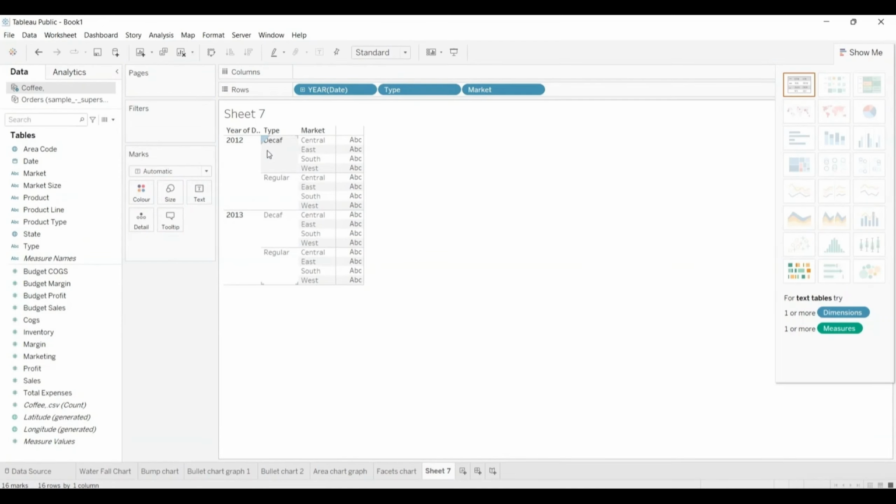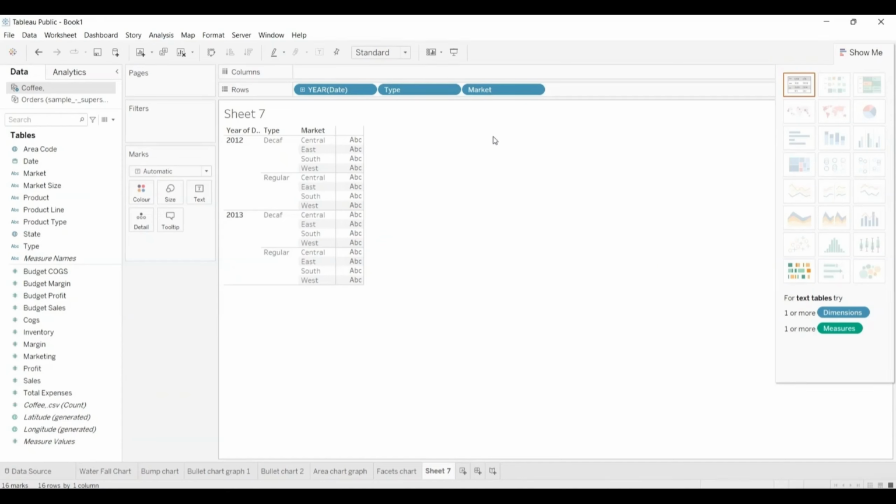So we are seeing the year, we are seeing our product type, and we are seeing our market space or the regions. You can see in the superstore, the market is showing us our region, and in the coffee, the region is the same thing as the market.